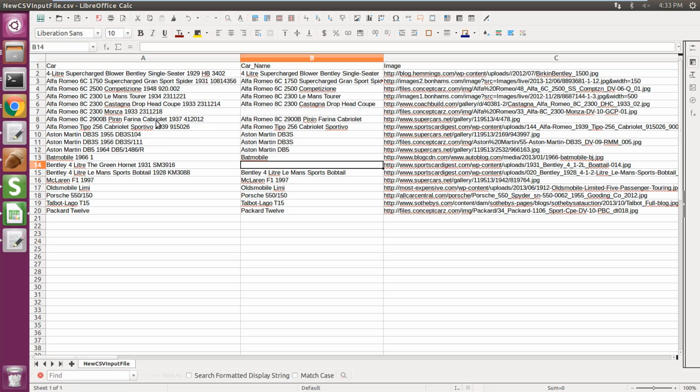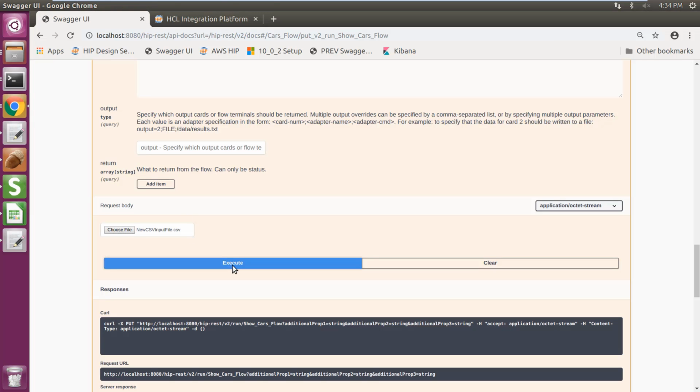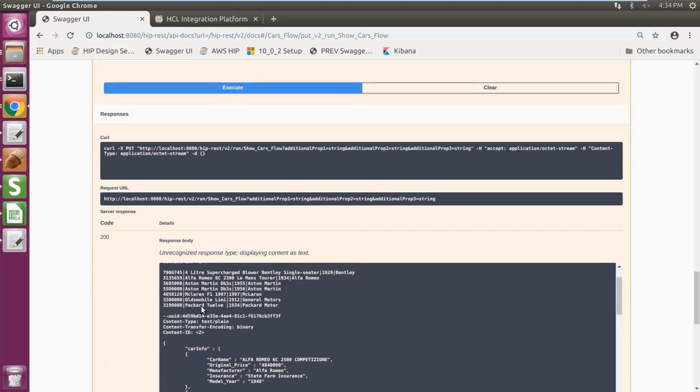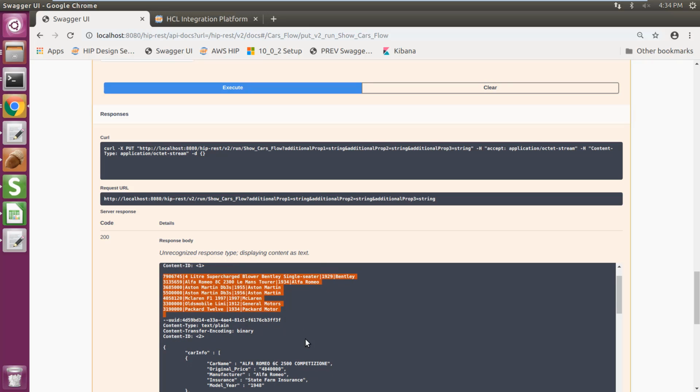What that's going to look like is it's got car information in there. We're also going to validate whether the car name is missing, whether the auction date is in the right format, whether the manufacturer is missing, and some other things on that. So I'm going to execute that information, and I'm going to see anything that was for Prudential in the tab separated format.